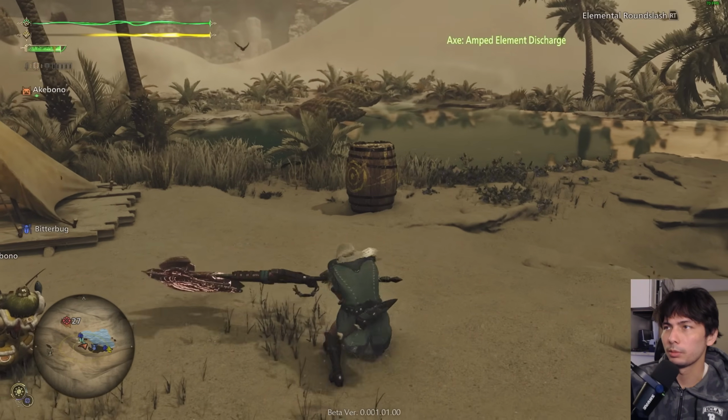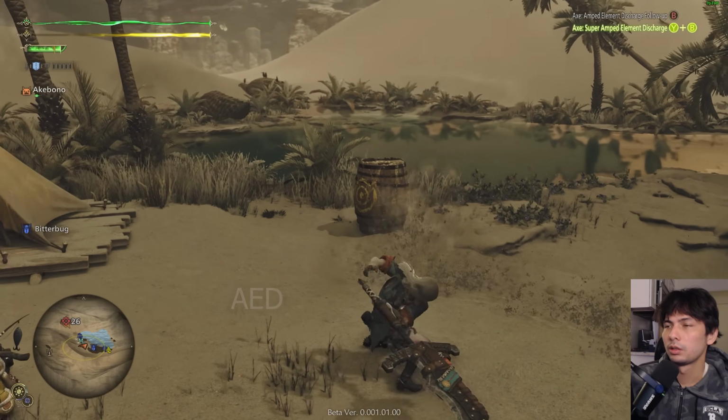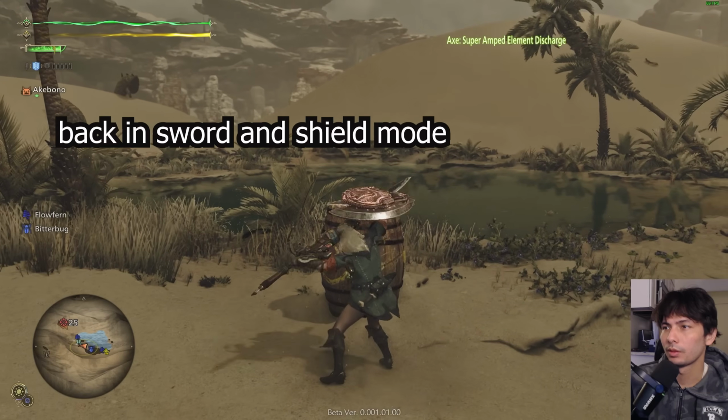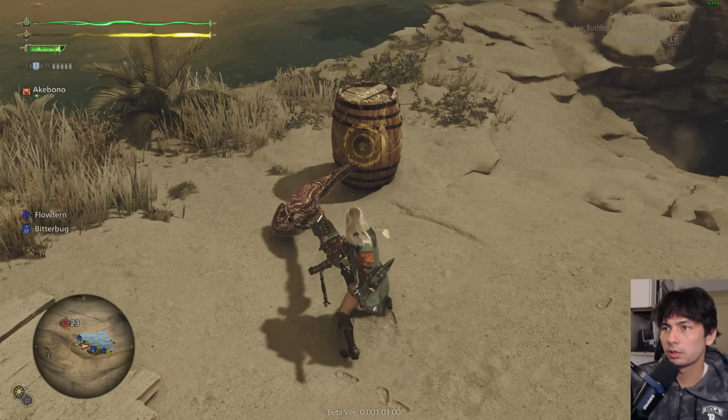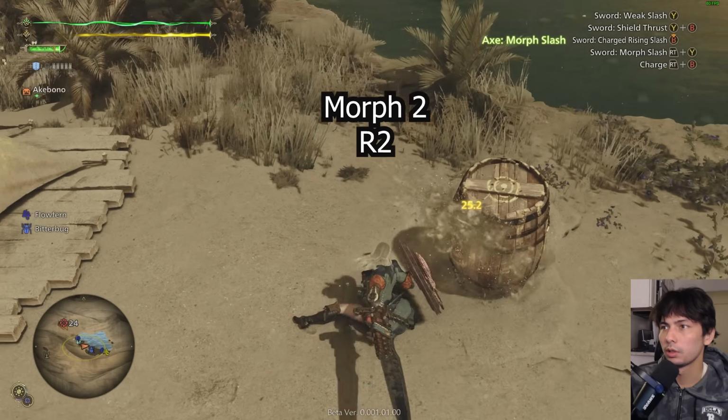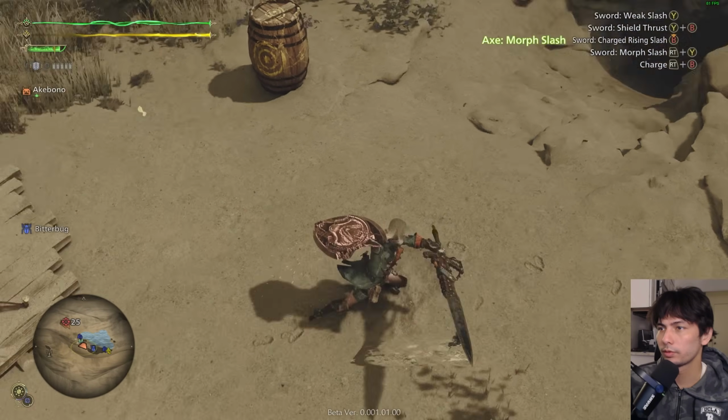After a super amped elemental discharge, you will go back into sword and shield mode. While in axe mode, just press R2 again to do a morph slash back into sword and shield mode. And this has a guard point. You see the morph, guard point.